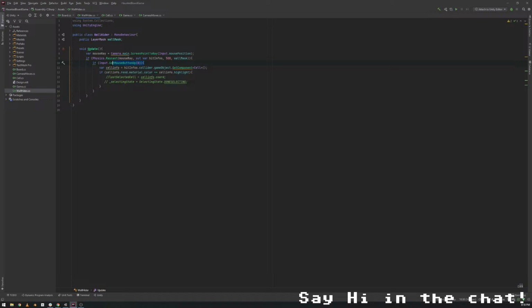So we don't care about the button. We're going to do this every frame. So if we raycast the mouse ray and we have a hit info and we hit the wall mask, then we can say the thing we hit, get the component. We don't need to get the component. We just need the game object. We're just going to turn the game object off and delete this guy. Boom.